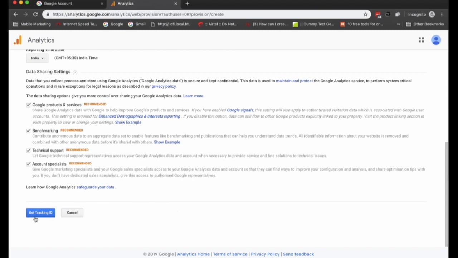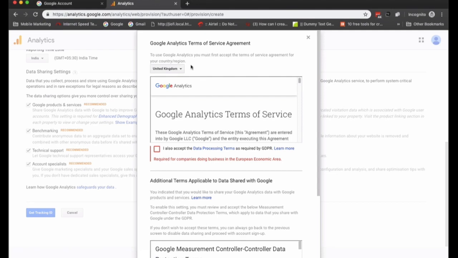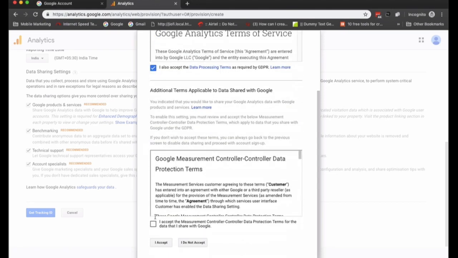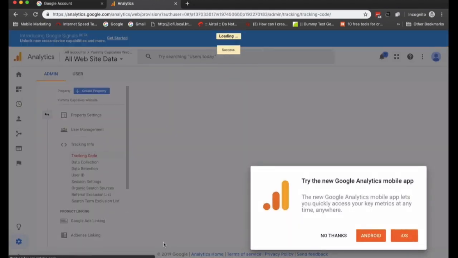So once you check or uncheck the data sharing settings, you could click on get tracking ID. Accept the terms. You'll be greeted by on-screen message success.